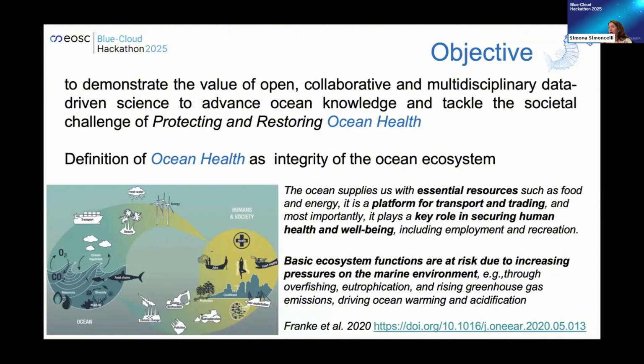And what happens today is that basic ecosystem functions are at risk because we are constantly increasing our anthropic pressure on the marine environment. Some examples are overfishing, eutrophication, gas emission, and this is, of course, bringing ocean warming and acidification.